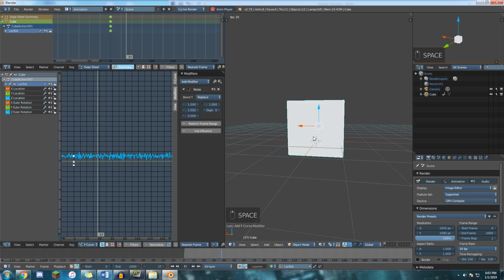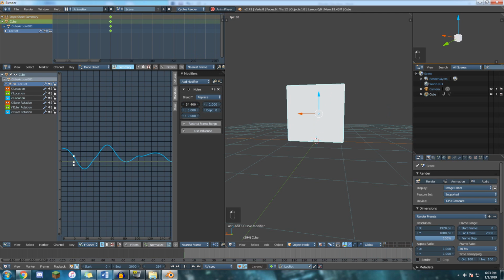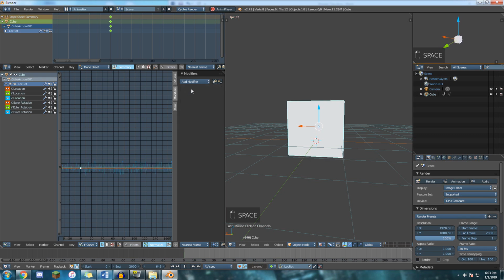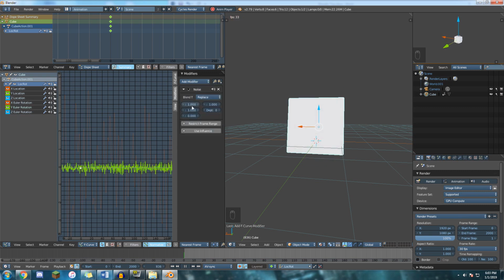Many of you probably know this one, just add some noise. You can play around with what the frequency of the noise is. The frequency can be really low, or you can make really high frequency noise. You can even see it reflected in here. This is where the normalize is really handy. And of course you can add it to different values, so you can have things rotating with noise, and you can have things rotating around different points with noise.